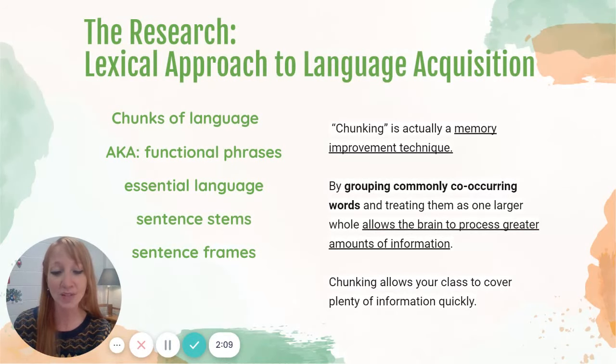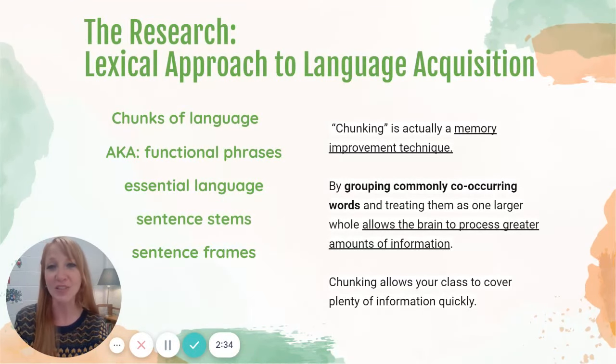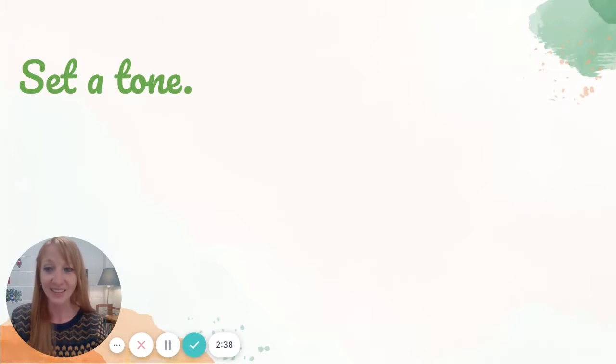So once students have these building blocks of essential language, then they can begin to build fluency. One example of this was when I was studying Spanish, and you just learn little phrases like "que te vaya bien," and that means hope your day goes well, and it just helps you to sound fluent more quickly.